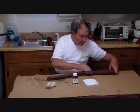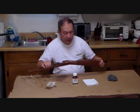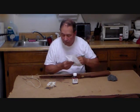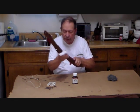Okay. Now that's starting to look like a decent piece of wood here. It is maple, but you can see the grain coming up, and it's looking pretty attractive. So, again, just remove any wood dust.